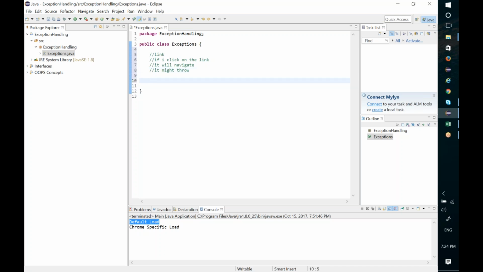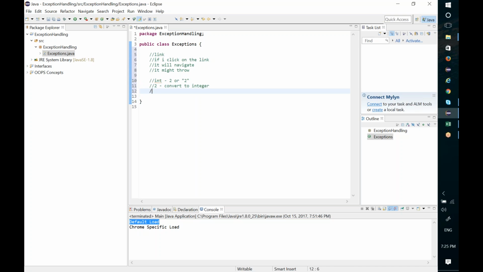Another example would be that I am expecting an input as an integer. If you're expecting an integer, you can pass 2 as a number or 2 as a string. Sometimes you pass 2 as a string and internally in the code you convert it to an integer. This is a possibility because string is a superset. String has numbers, alphabets, and pretty much everything, right? Whereas integers are only numbers.